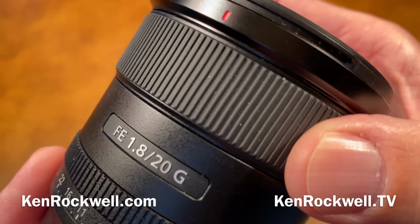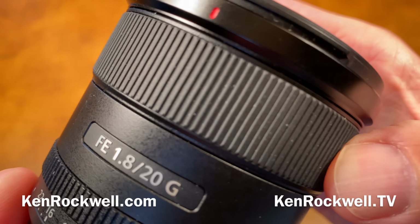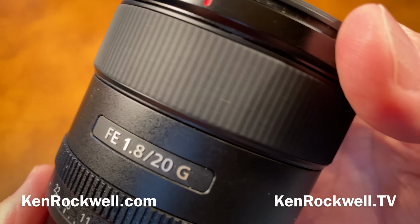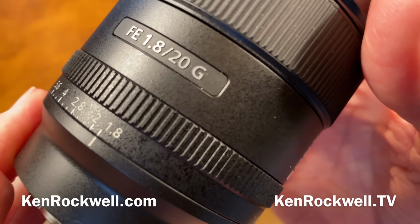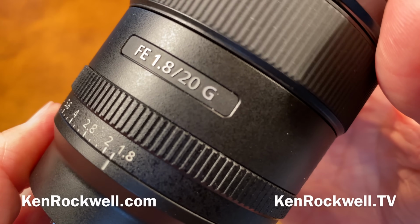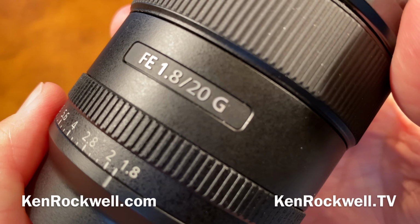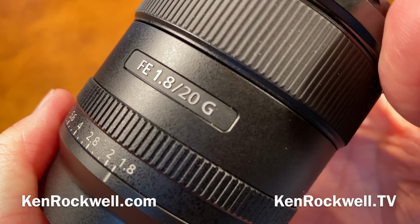This ring is connected to nothing other than a digital encoder, which talks to the computers inside the camera that then talk back to the lens through these electronic contacts that tell the lens what to do. The beauty of it is, in live view, open up to f1.8, you can set extremely precise manual focus. However, unlike the Nikon system, you don't always get instant manual override. You have to set the camera to the right mode, otherwise it totally ignores this manual focus ring.